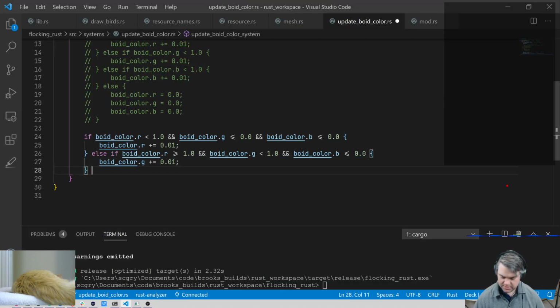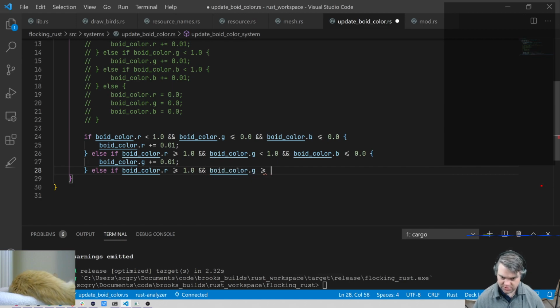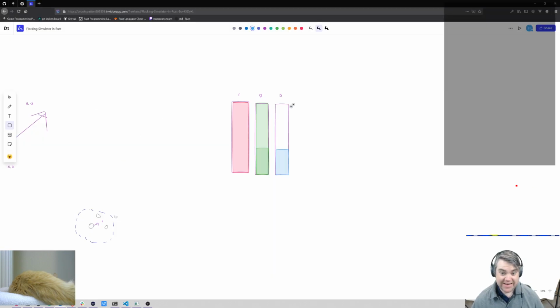So if void color dot red is greater than or equal to 1.0 and void color dot green is greater than or equal to 1.0 and void color dot blue is less than 1.0, void color dot blue plus equals 0.01. Okay, so now that happens all the way up until blue is full like this.